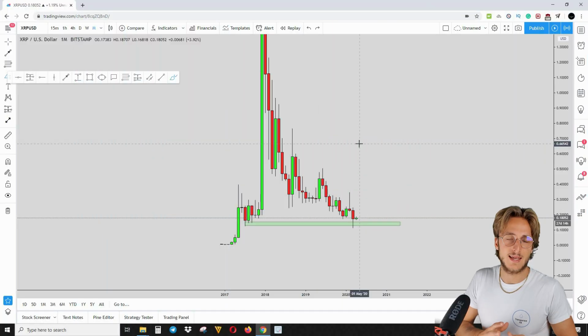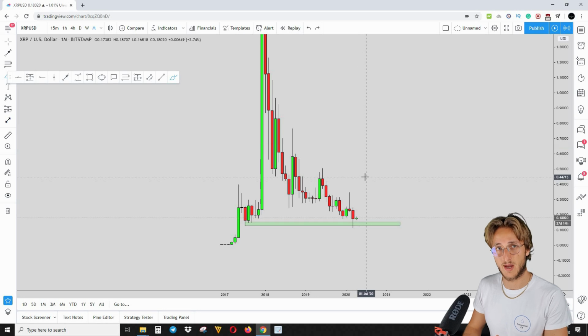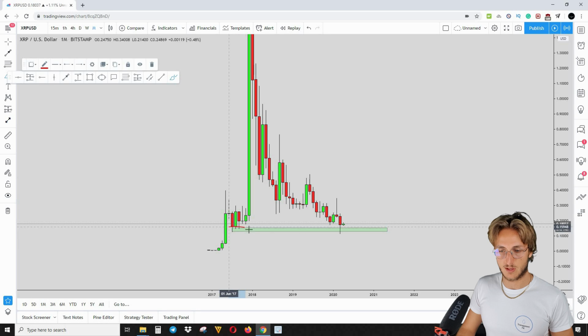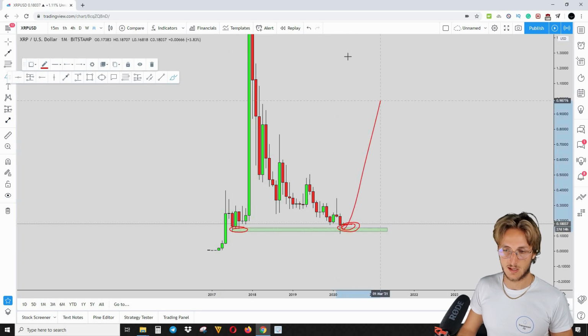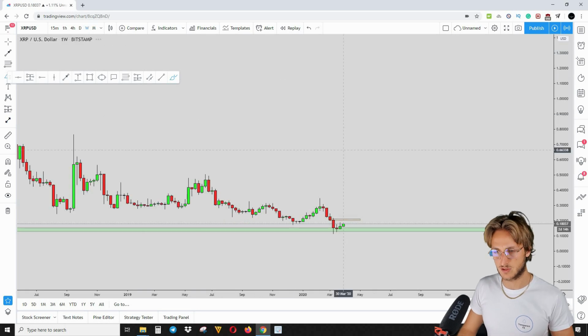In general, since it is a good risk to reward, as usual, then I am interested in the opportunity here from below 20 cents. I would never buy from higher, but below 20 cents, I can make an exception, okay? Because the risk to reward is good. So I'm basically happy to put some money at risk here from an investing perspective rather than a swing trading perspective. So with this said, this is a pretty good area if you believe basically in the overall mission for XRP to buy without leverage or with minimum leverage.